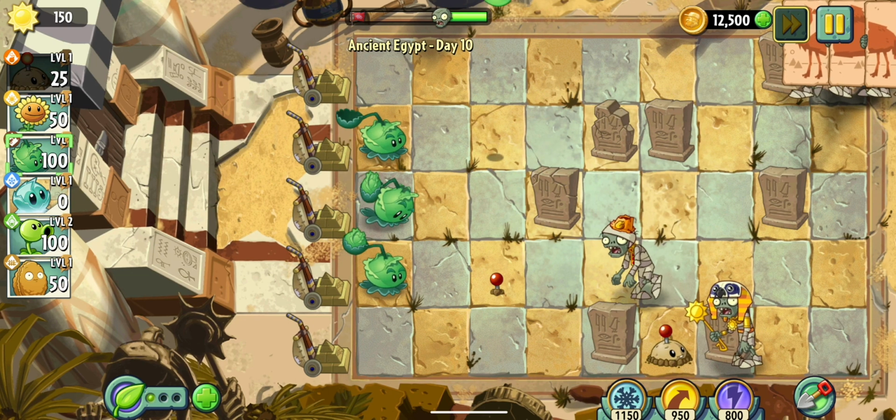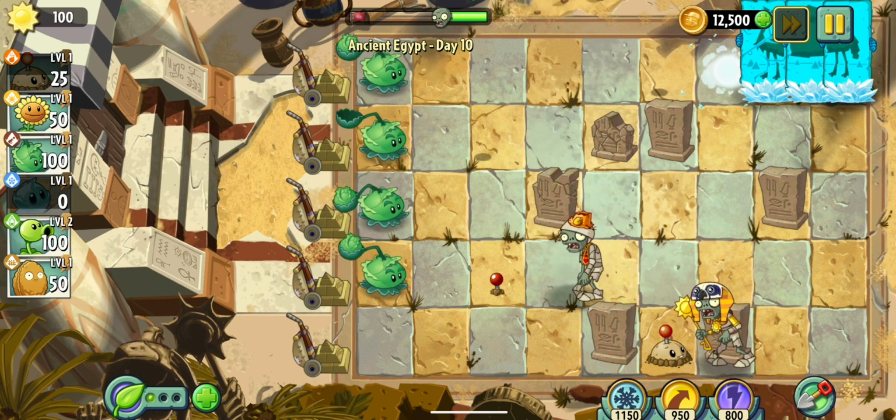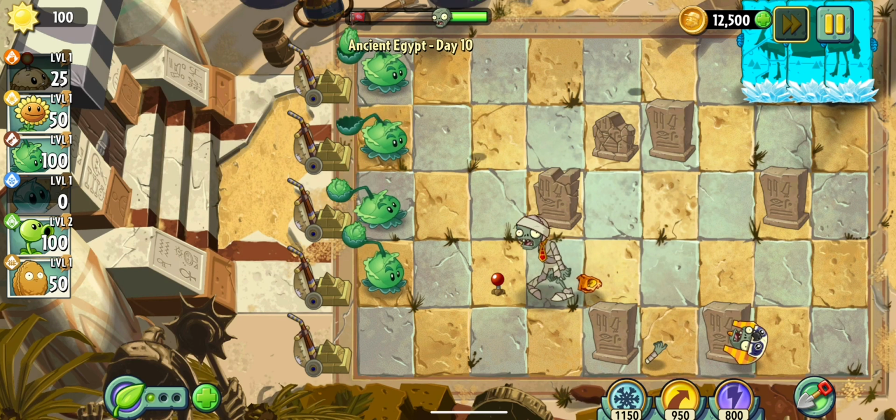And also, if you put down the iceberg lettuce on these screen carrying zombies, it will not just freeze the front one, it will freeze all of them.